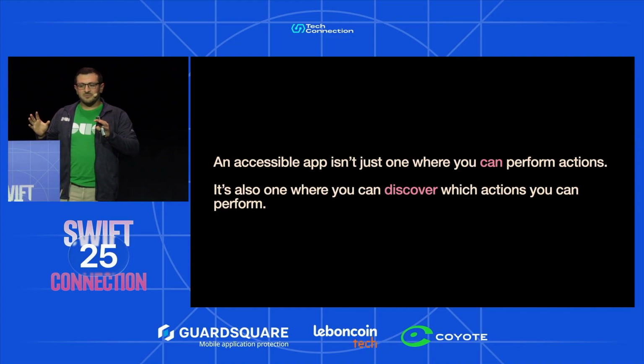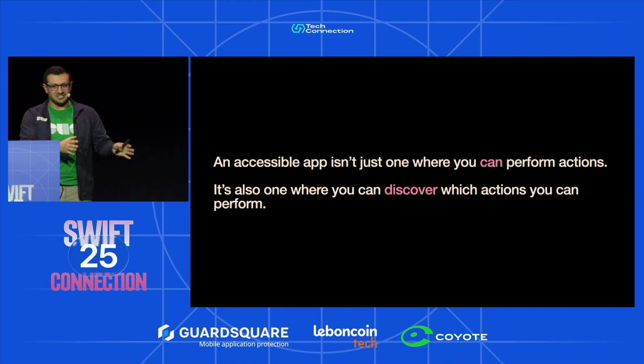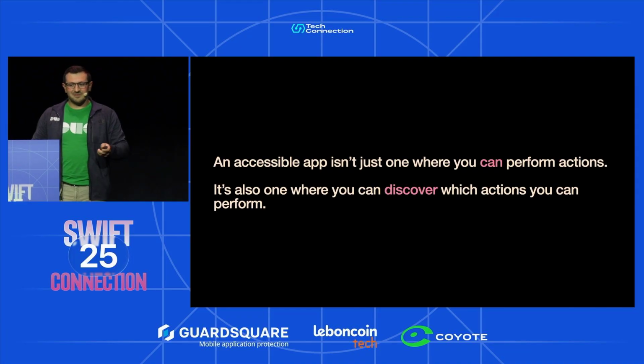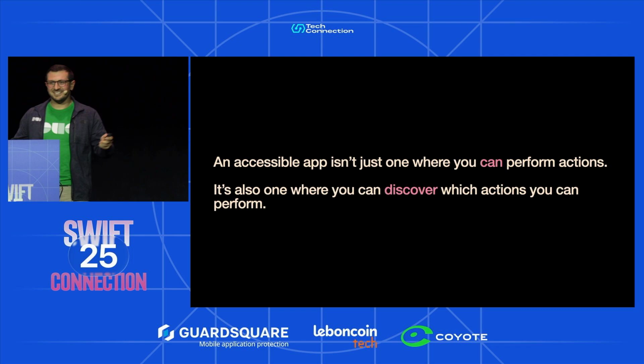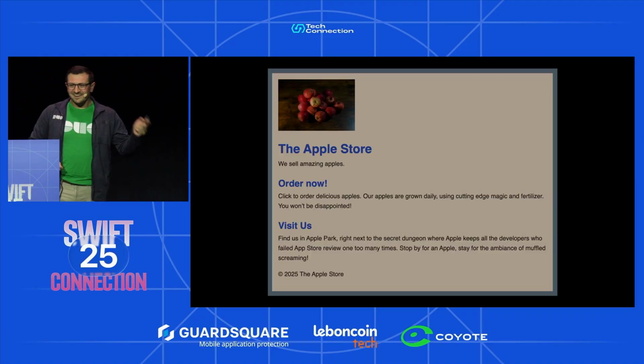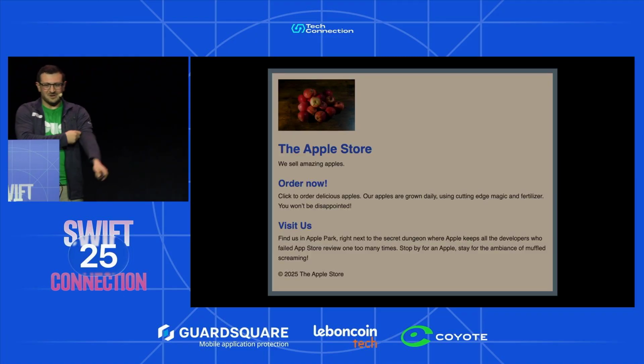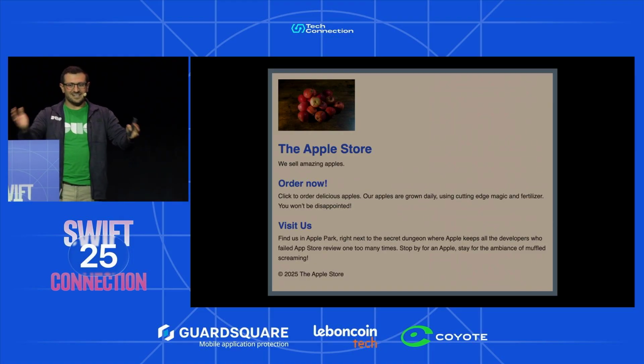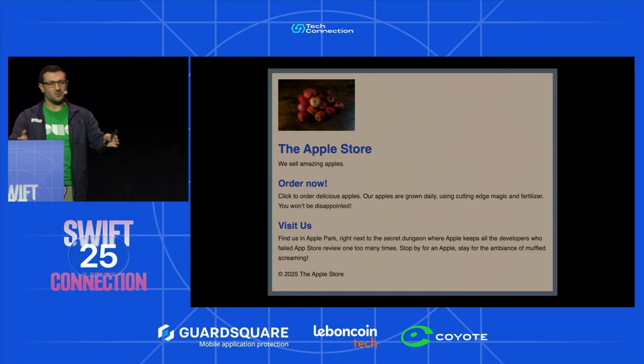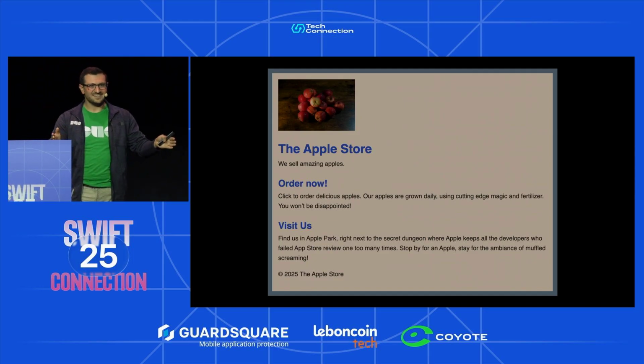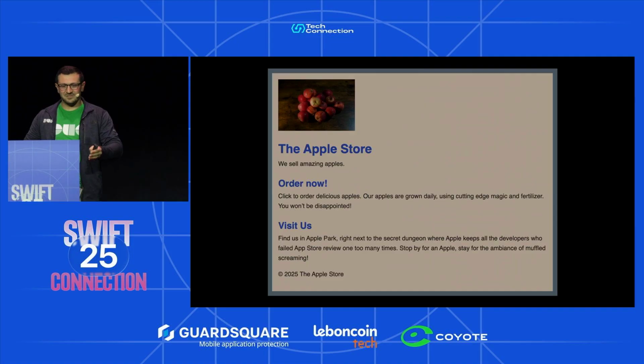This applies to more than just assistive technologies. So let's look at an example of this with a showcase of some of my stunning web design skills here at an iOS conference. Here is the Apple Store. I'm going to tell you all as the audience, I promise that you can order apples from this interface. There's a button that lets you order apples.